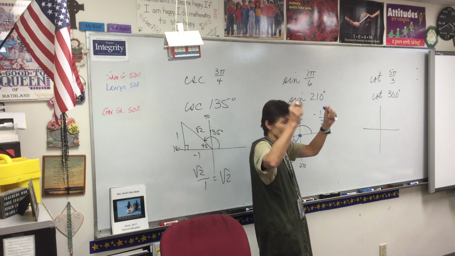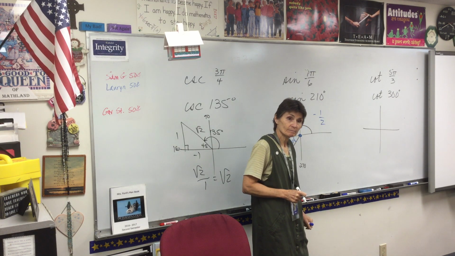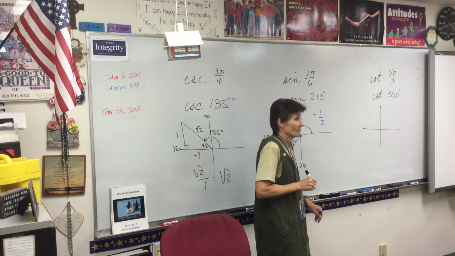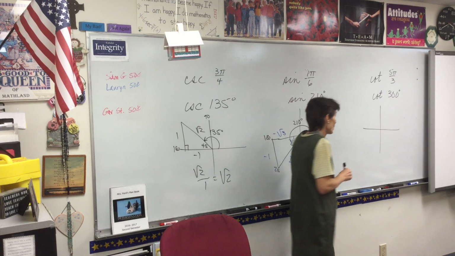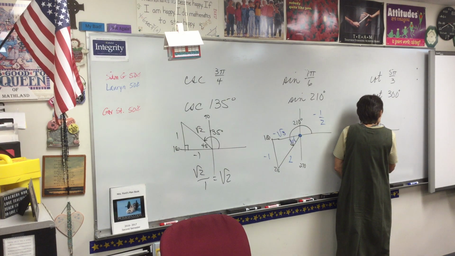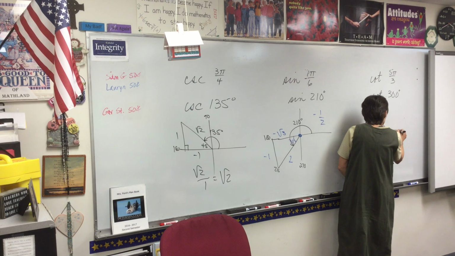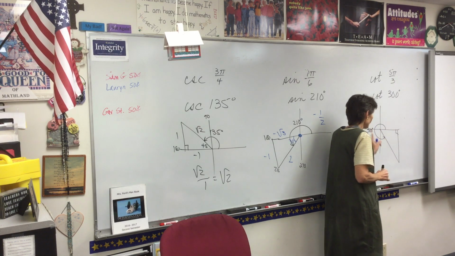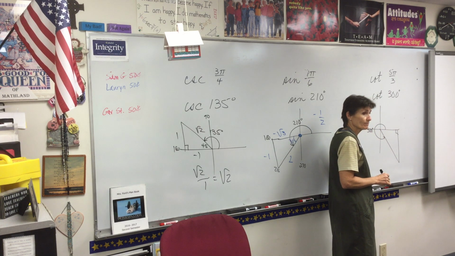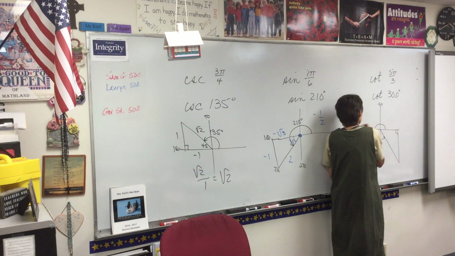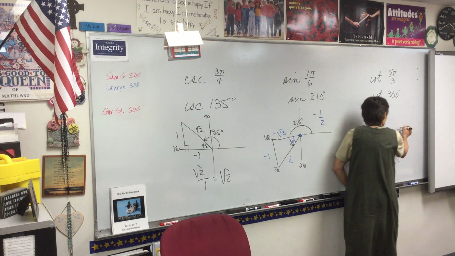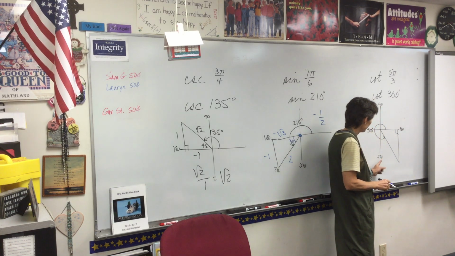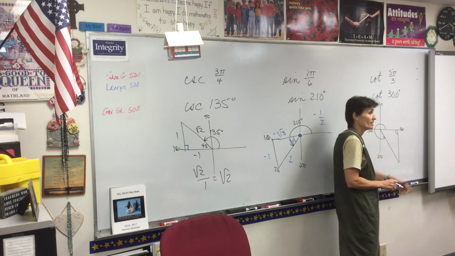Sean, did you draw 300? Okay, well, wake up, put pencil to paper, and let's draw 300. Quadrant 4, I heard someone say 300 is in quadrant 4. Now let's make sure that's right. Would you agree that 300 would be in quadrant 4? Yes, because this is 90, this is 180, this is 270, and this is 360 if I go all the way around. So 300 is somewhere in between 270 and 360.